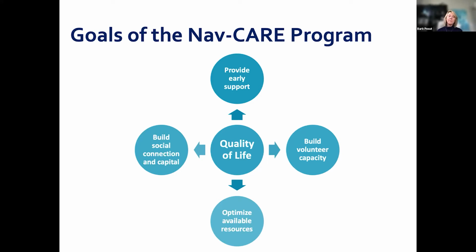And then finally, the fourth goal is to really build social connection and capital. All our palliative care reports that have come out have talked about a top-down approach and a bottom-up approach. And that bottom-up approach is really all about social capital and connection, answering the question of how is it that we mobilize communities to help care for people in their communities. So those are the four goals.